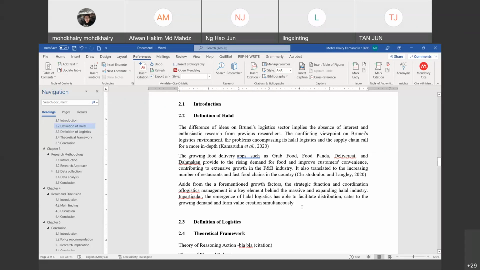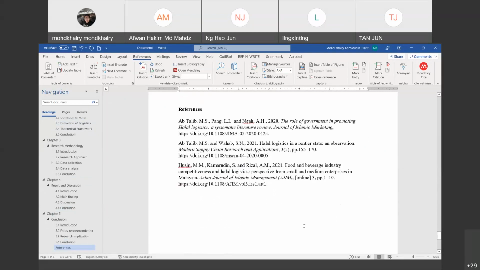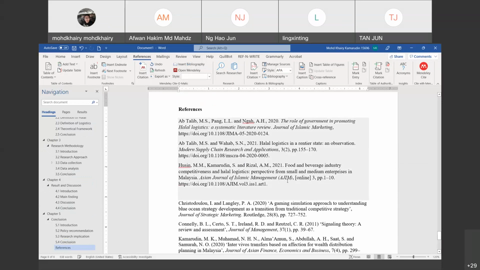That's why I'm not familiar with the latest version. And then insert bibliography.